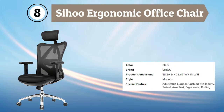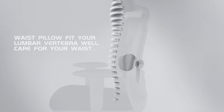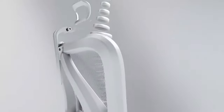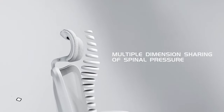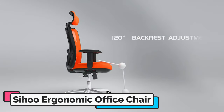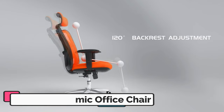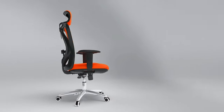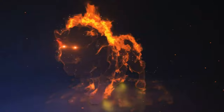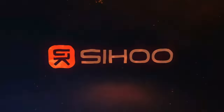Number 8: SUE Ergonomic Office Chair. The SUE Ergonomic Office Chair is a top-of-the-line option for anyone looking for a comfortable and supported chair for their office or workspace. Designed with a big and tall frame, this chair provides ample support for larger individuals while maintaining a sleek and stylish appearance. The chair features an adjustable headrest and 2D armrests, allowing you to customize the chair to your individual needs. Its lumbar support and tilt function promote healthy sitting posture and reduce the risk of back pain associated with prolonged sitting. The chair's smooth-rolling PU wheels provide added mobility and stability.